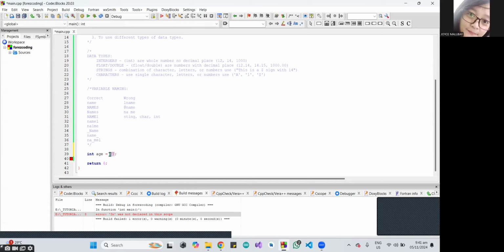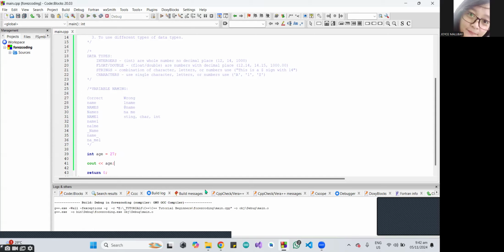Okay, so we don't need to include the double quotation or single quotation. It is just a number, so write it here without any quotation. If you want to output this one, we need to use cout, and then the left angle brackets, and then call that specific variable.